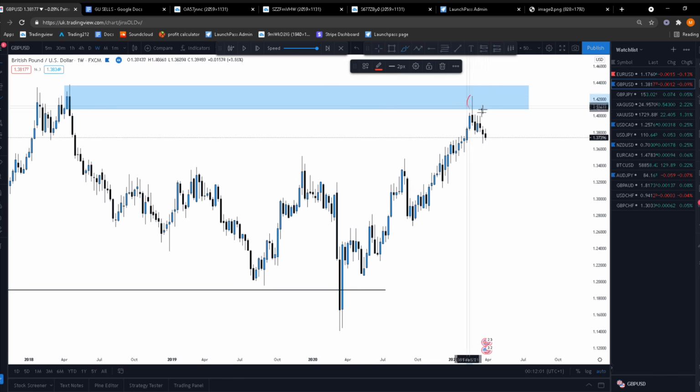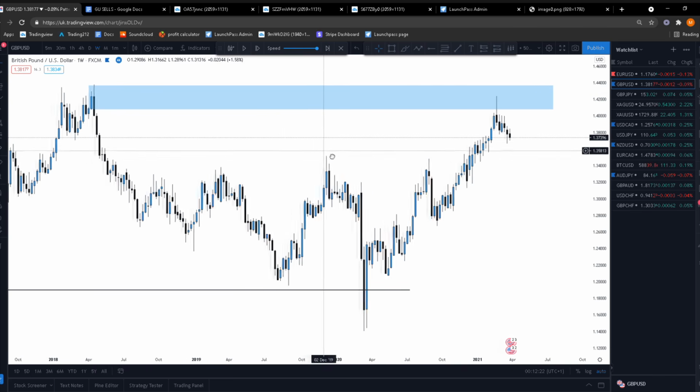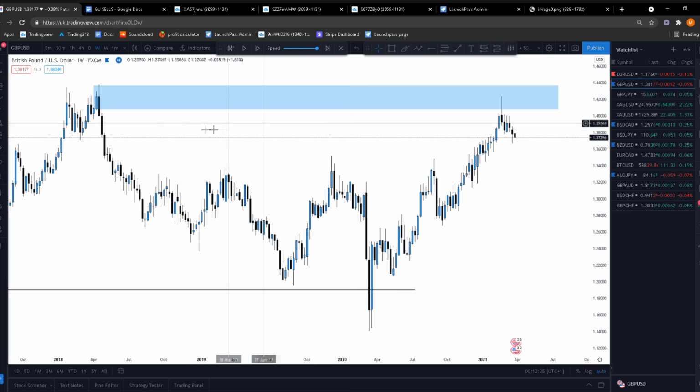I didn't actually enter this sell for two reasons. Number one, if I had entered right here with my stop loss here, I would have had to deal with massive stop losses of how many pips? Of 300 pips. No way I'm dealing with those type of stop losses. Maybe there are ways to refine it, but it's just a bit too much. And also, I didn't know it was going to hold because it was 2 years prior. Just because of that amount of time, there's no guarantee that this order block is going to hold and be respected 2 years after it had formed. So I didn't actually take that sell.